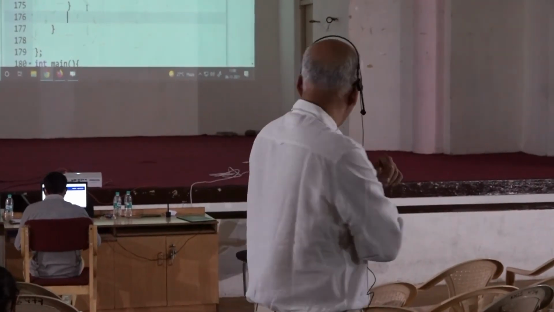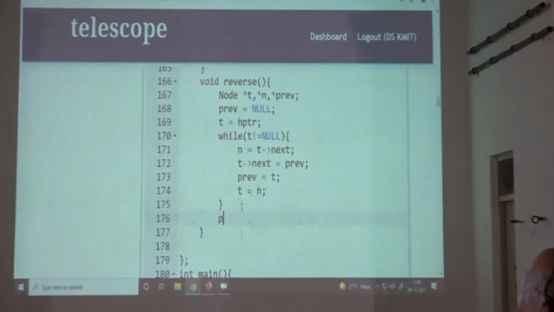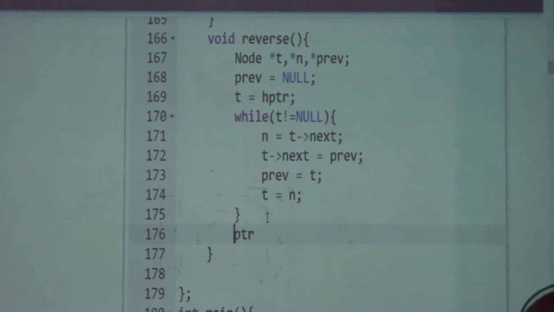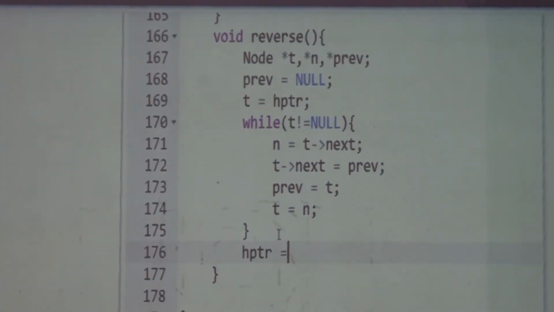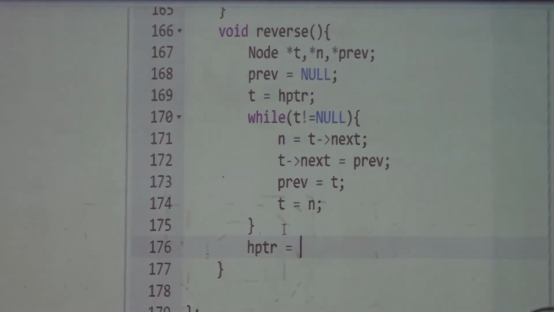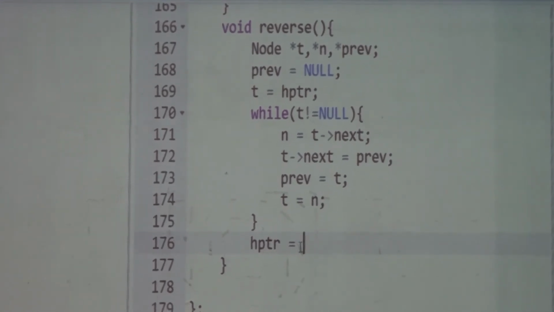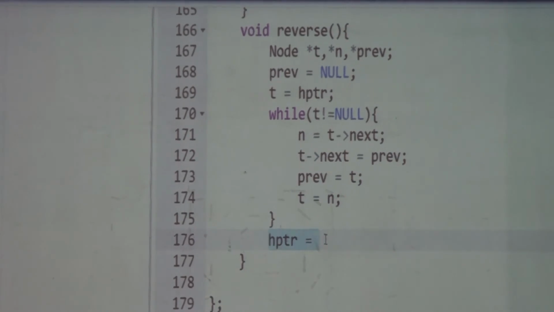What is going to be my HPTR? Very good. So when I come out of the loop, my t is not going to be HPTR. T is null. When I come out of the loop, my t is going to be null. Otherwise, why will I come out of that loop?